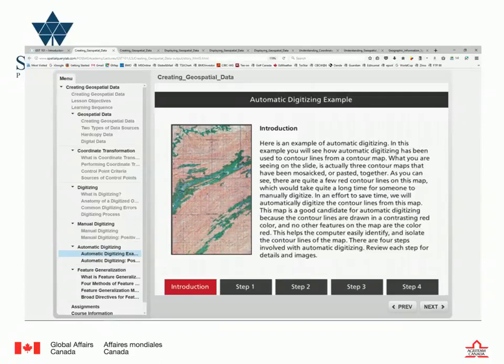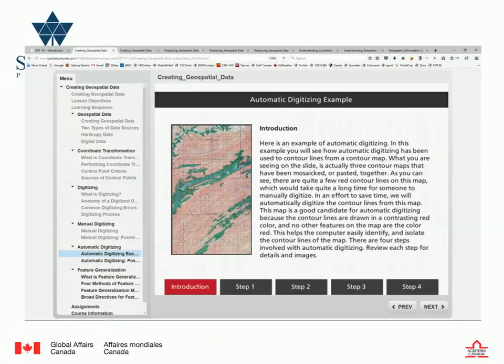An example would be, back 10, 15 years ago in Canada, we had the national topographic maps, 1 to 50,000 paper maps. All the 1 to 50,000 topographic maps for the whole country. But these were hard copy. And the government had, not the paper side, but they had the film developed of these maps.